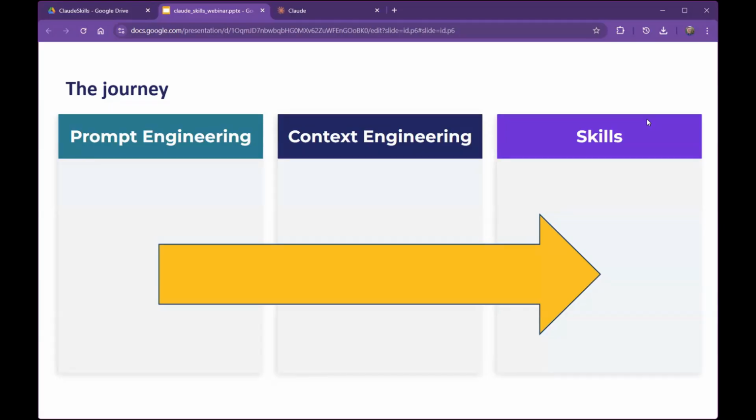Now everybody is talking about skills. This is the focus of today. I think it's the next level. And it's not going to replace context engineering, but it's going to really accelerate that, empowering users to train your AI machines in ways that are not possible otherwise, and also to make those skills available across an entire team. So everybody works in the same way without having to create a library of prompts to copy from.